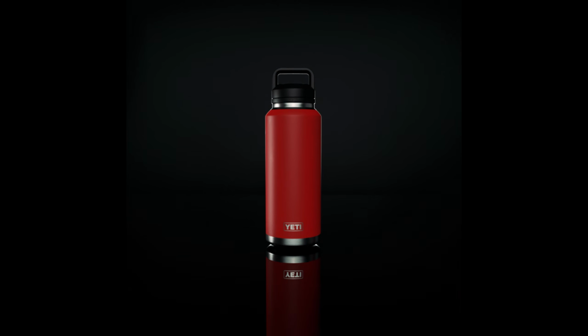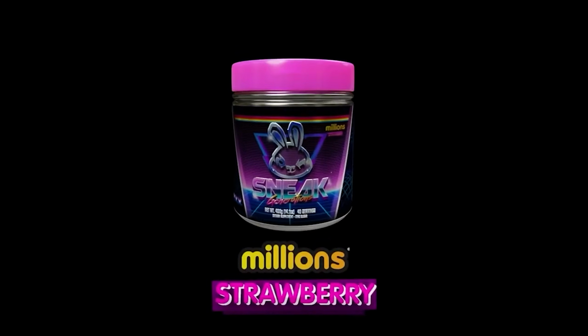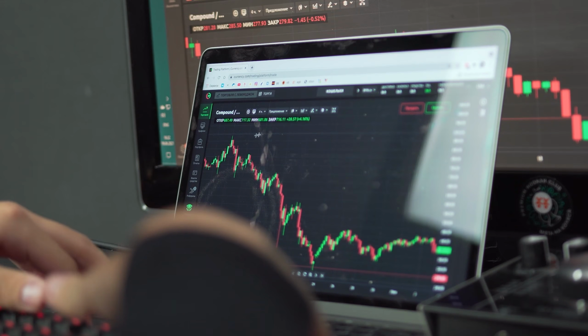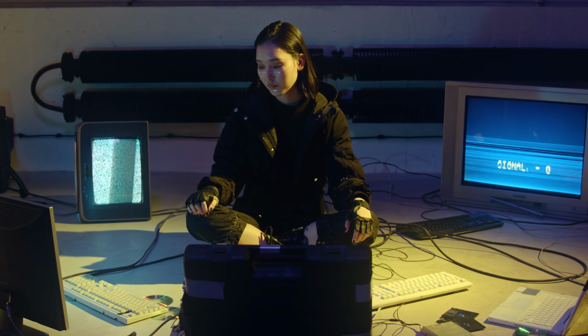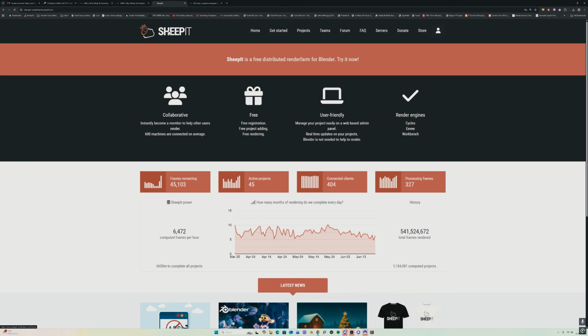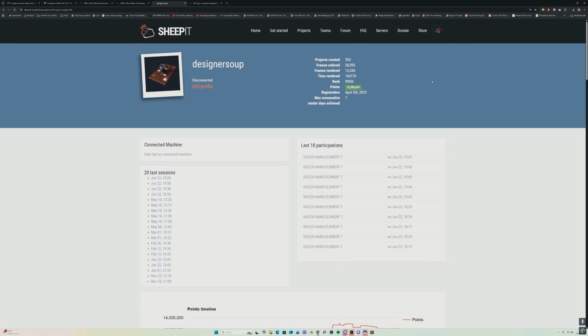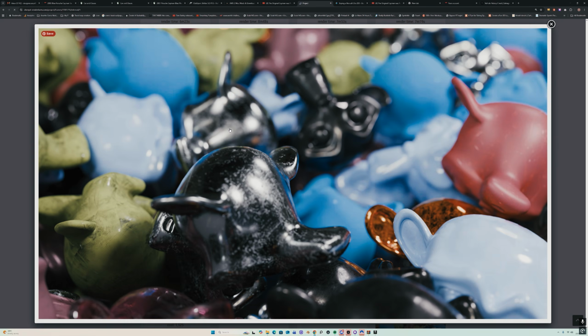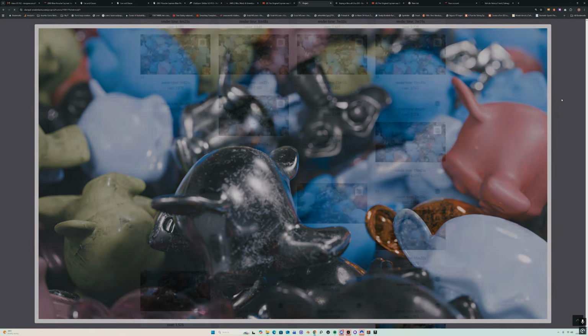But obviously this is something out of the reach of most people. Unless you're a wannabe crypto billionaire, it's unlikely you've got hundreds of machines lying about. This is where I discovered SheepIt Render Farm, which is a crowdsourced, open source, free platform, and I've been using it ever since. It's absolutely revolutionised my workflow, and I honestly think it saved me and made me thousands of pounds.